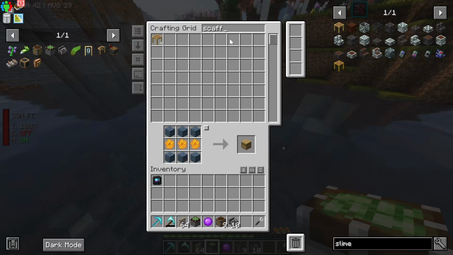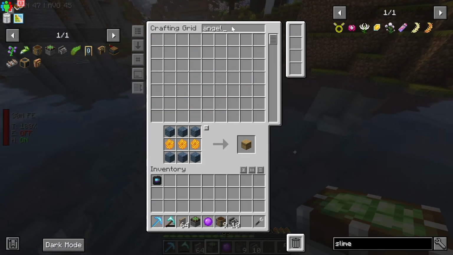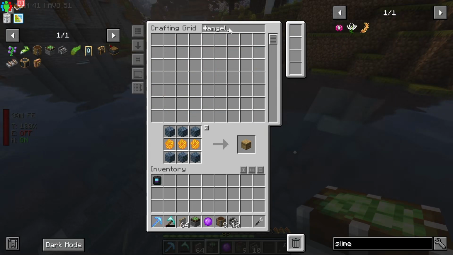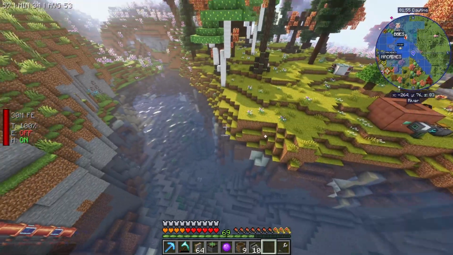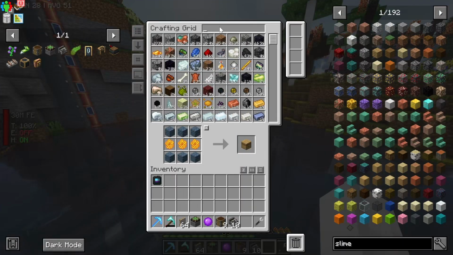Previously, there were things called angel scaffolding or angel blocks. It doesn't really appear to exist here. What these angel blocks used to do is you could just right-click them anywhere. So for example, I could be in the sky and I could right-click this angel block and it would place it in the sky right where I'm at, and it would make building in the sky really easy.